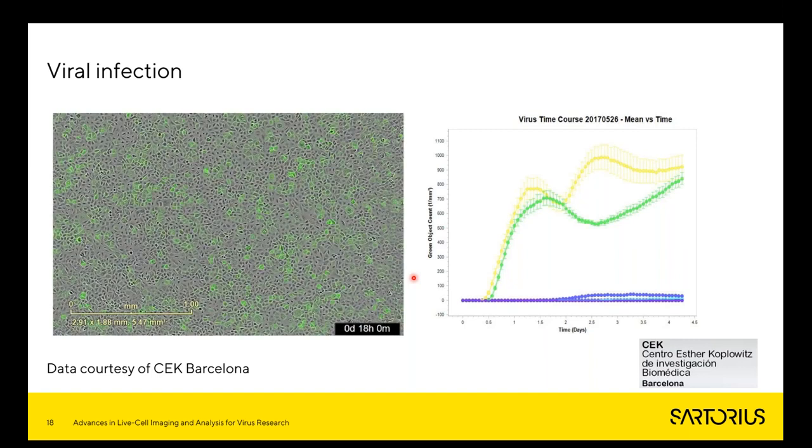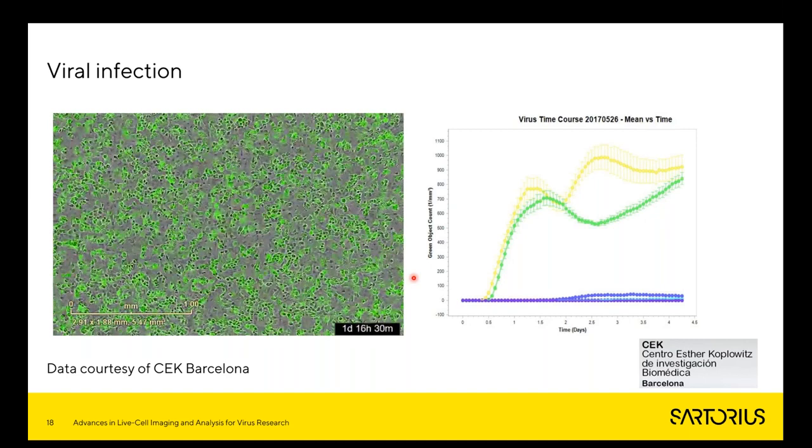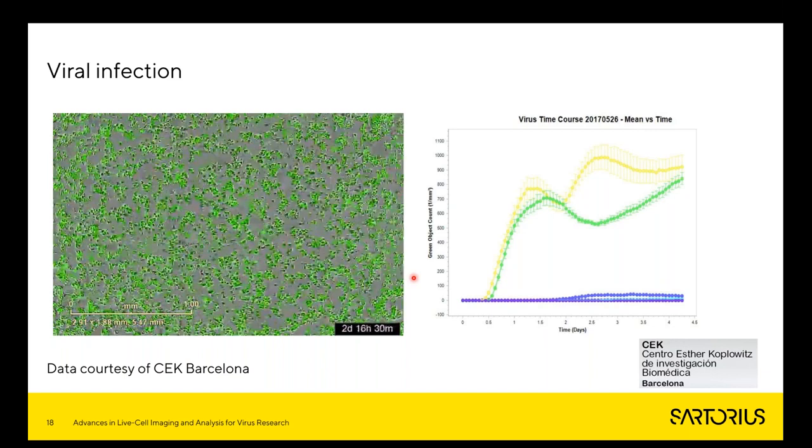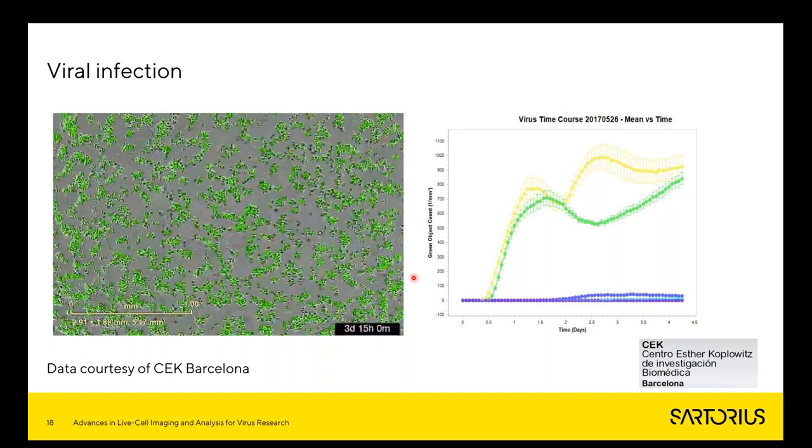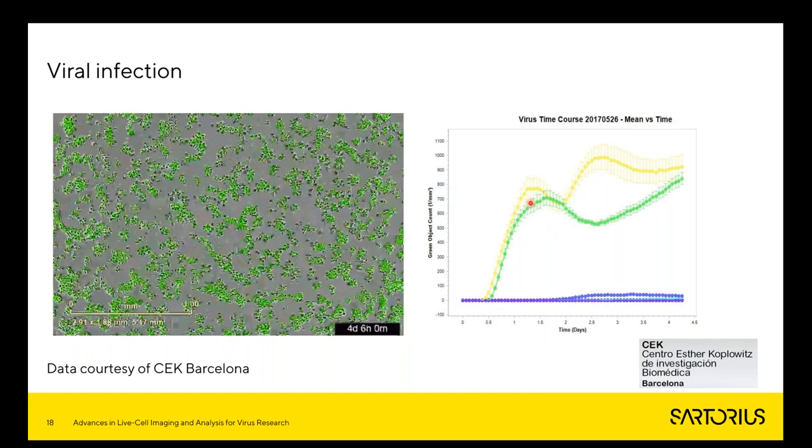Using a similar approach, researchers of the SEC Institute in Barcelona in Spain, they were also interested in assessing the viral infection of GFP tagged viruses of two different viral strains. And what I really like about this graph here on the right-hand side is the relevance of kinetics, of having kinetic readouts, because imagine if this assay were to run for approximately a day and a half or 2 days, you would barely see a difference between these two strains. However, allowing the assay to run for a little bit longer, for 4.5 days, the researchers were able to see that there is, in fact, a big difference between these two viral strains with regards to viral infection by using the green area of the infected host cells.